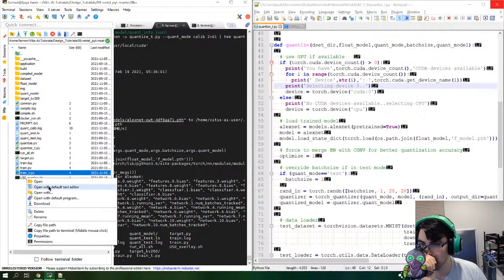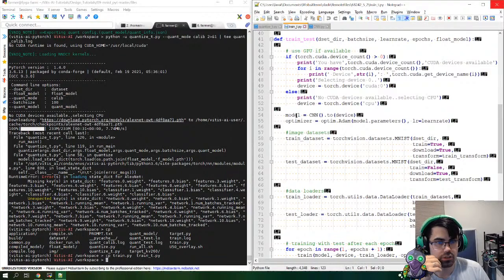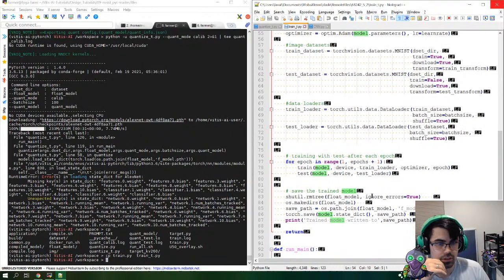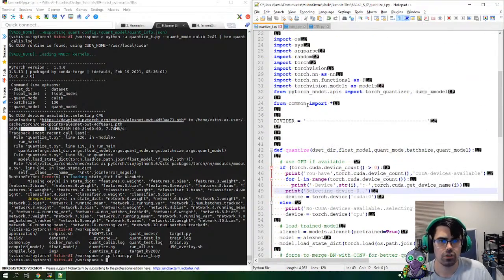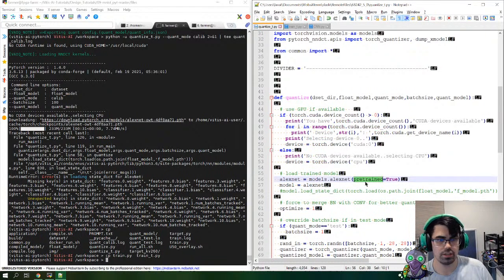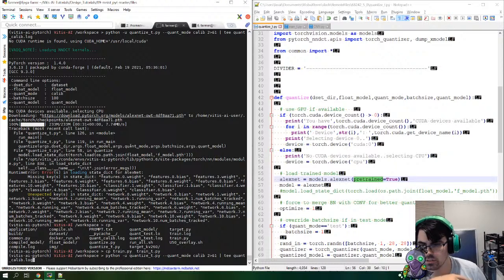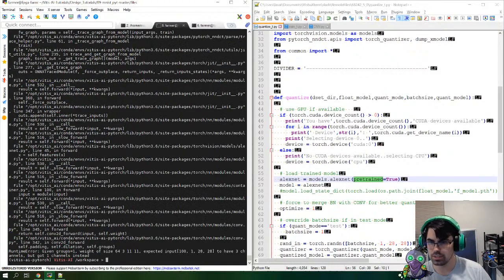Train this one, right. Open with Notepad++. So when it created the other thing, so model. Okay, yeah, so we're just going to do the same thing here. So it's interesting. Wait a minute. So if it's pre-trained, right? Do we need to load the train state? So this is loading the train state, but if we're pre-trained, we don't need to load the train state. So let's skip that retrain. Let's try it now. Because the idea is we were loading the float model for another network, and that caused an issue.